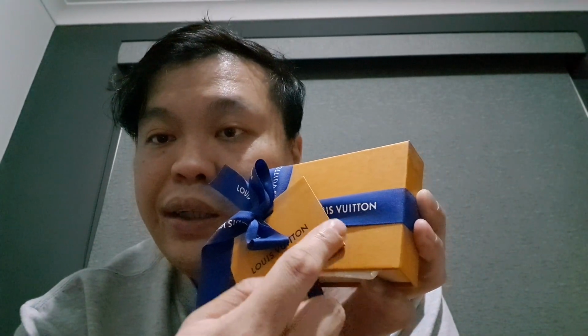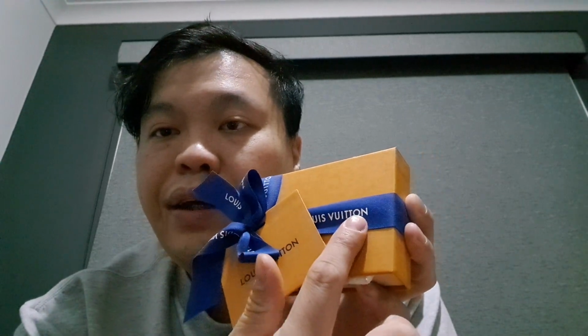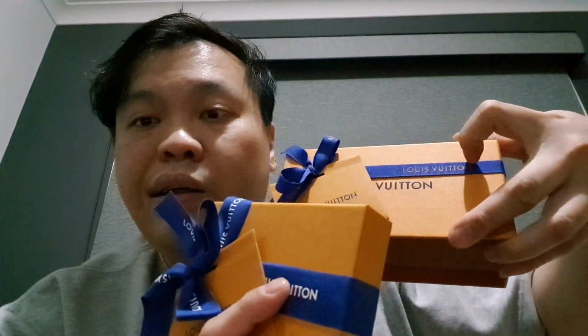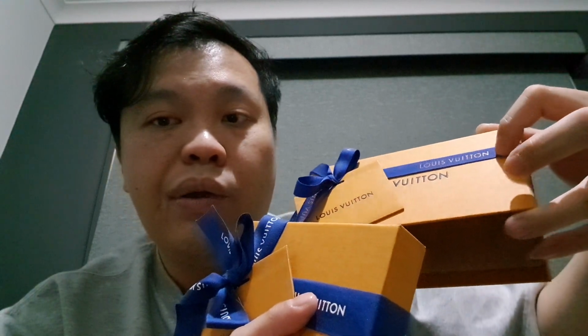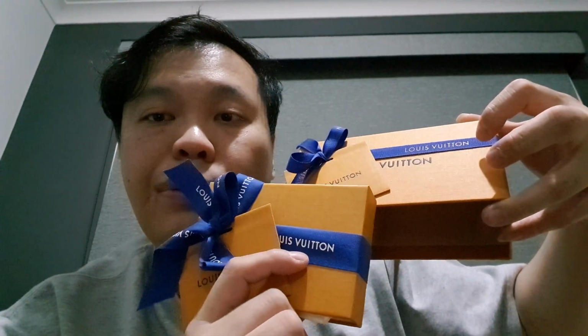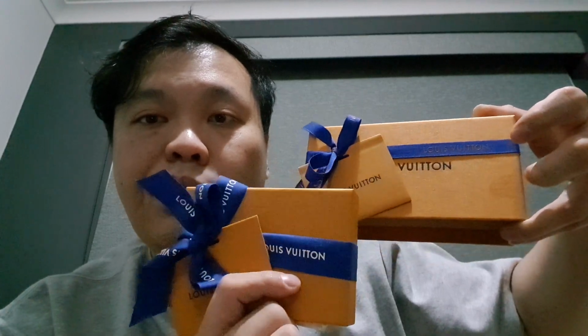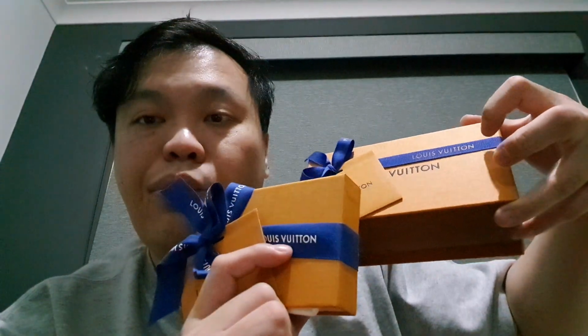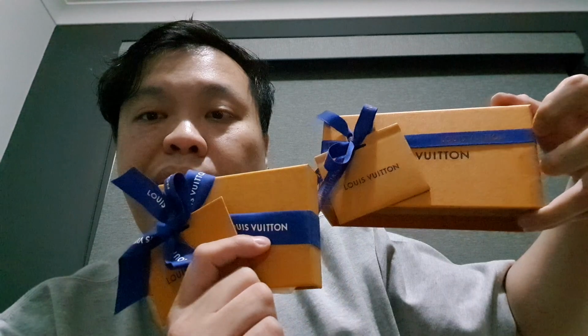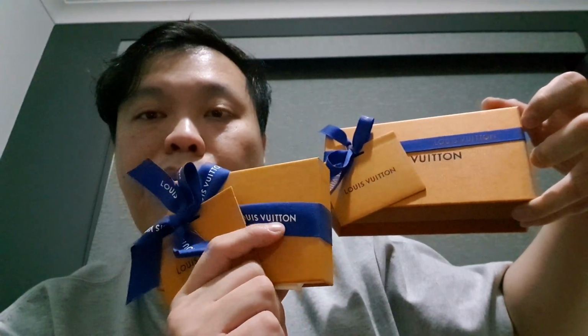This one, if you guys can see the boxes, I'm not sure if you guys noticed. Have a look at this one. This ribbon is thicker. I just realized actually. See, this one is the skinny one with orange Louis Vuitton, but this one is the thicker one with white Louis Vuitton. So what do you guys prefer? I prefer the thicker one, but if they could do it with orange Louis Vuitton it would be perfect. I love the thicker one more, but both are still quite nice.